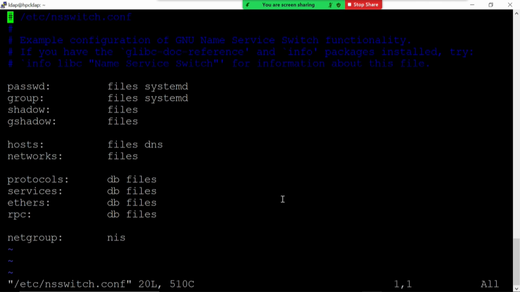So we'll add this. Look at this. This is the way it operates. Anytime you log in, based on this system, it will first check the file. If it's not there, then it moves to system. Now we expect it to go to what? LDAP. When it's looking for information about password check, then group, shadow. So we had these 4 lines, 1, 2, 3, 4. We just add LDAP, LDAP, LDAP, LDAP.